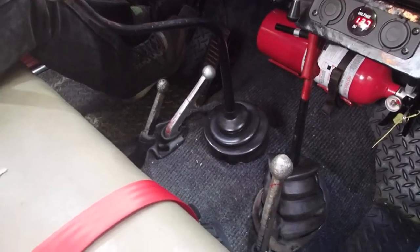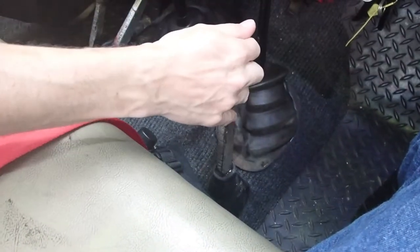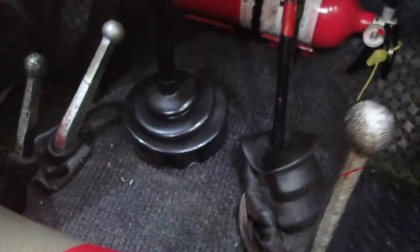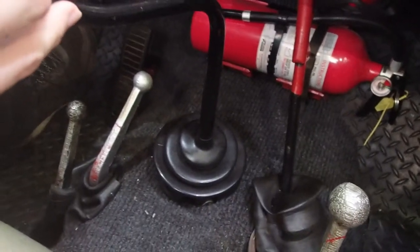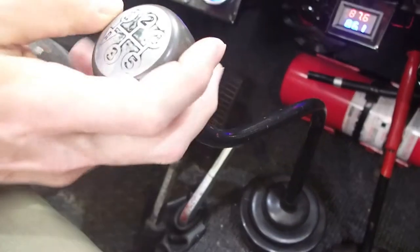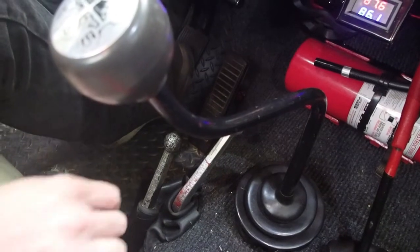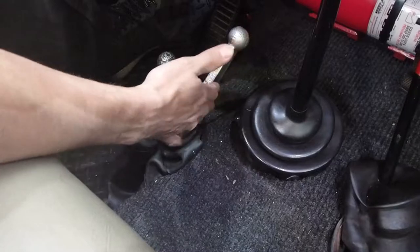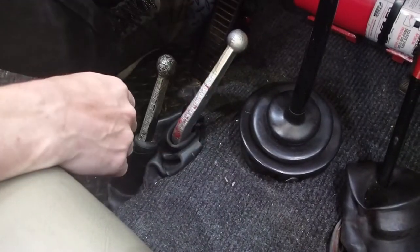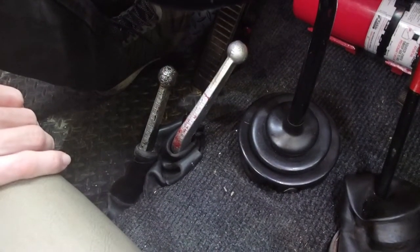So tell me what all these levers are. Okay, so this is four-wheel drive, engaged, disengaged: down is engaged, up is disengaged. This is referred to as the trolley brake or the parking brake. The standard gear shift lever to the left of that, normal IH shift pattern: one, reverse on the left, 2, 3, 4, 5. 2, 3, 4, 5 are the road speeds. And we've got the transfer case: high, low, neutral, where high is down, neutral is middle, and low is up. And then we've got on the left the rear PTO, which formerly ran the fire pump.